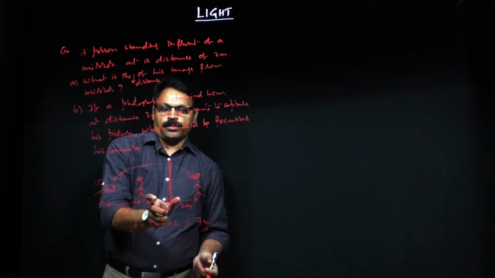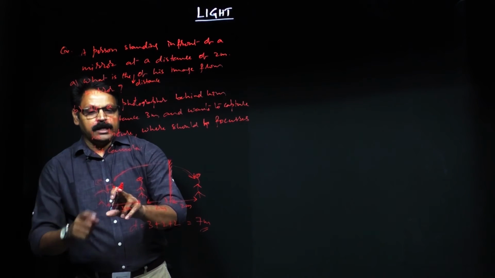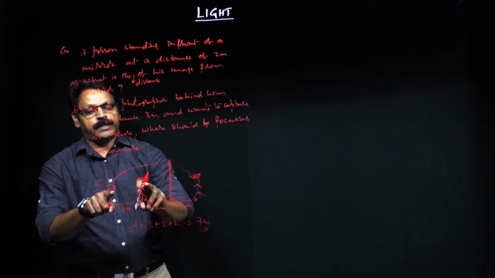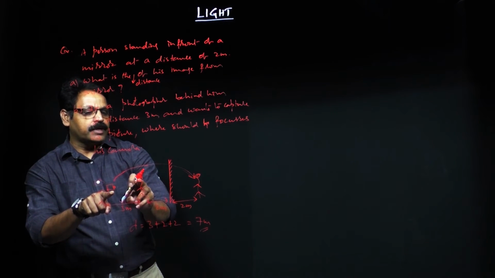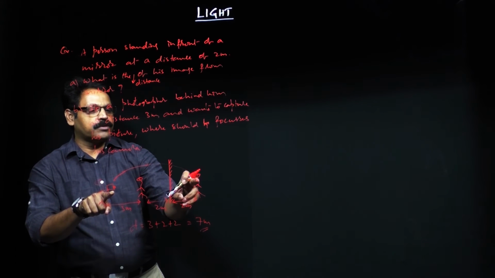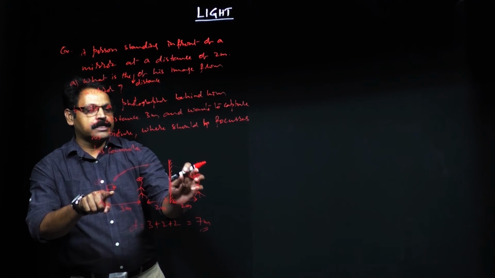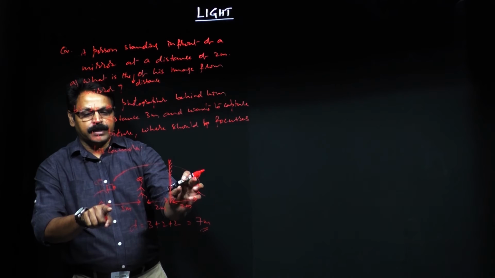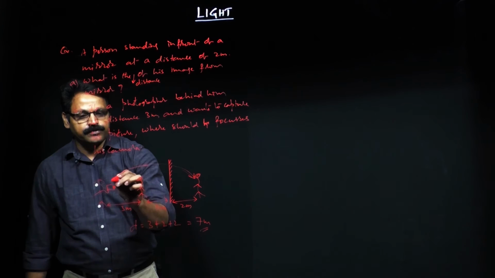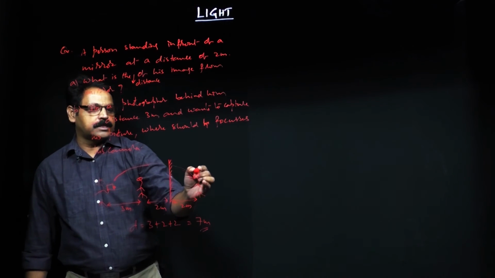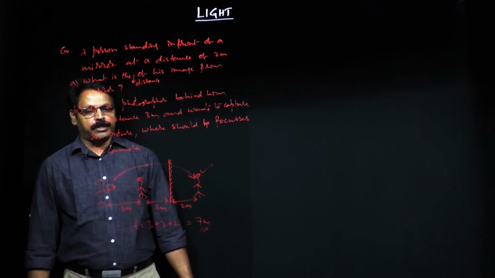So be careful in doing the problem. Here object distance equal to image distance, that is the first point. And in order to take the picture of this fellow, he is behind the person, so he cannot capture the photo of his face. So he has to take the photograph of the image. That's the reason the focus of the camera has to be at this distance. And that distance from the person is 3 meters plus 2 meters plus 2 meters, so total 7 meters. So he has to focus the camera at 7 meters distance so that the picture can be taken. So this is how the problem has to be solved.